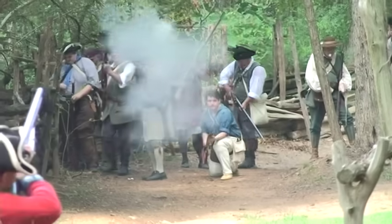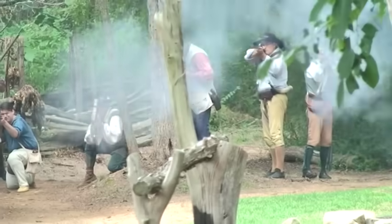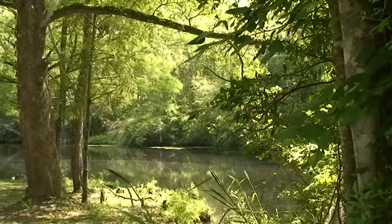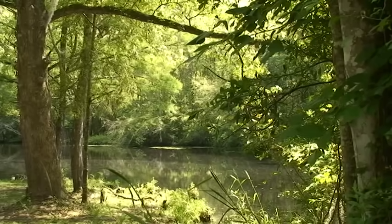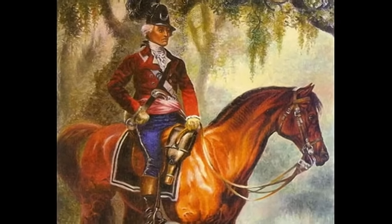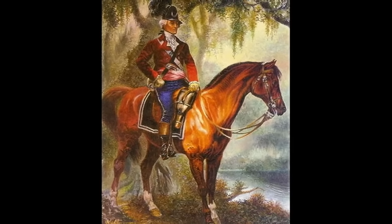Marion struck the Loyalist encampment at Black Mingo from three directions. The surprised Loyalists panicked and fled into the nearby swamp. Marion's victory at Black Mingo severely weakened Loyalist opposition in the lower Pee Dee region and boosted Marion's reputation as a guerrilla leader. He captured Captain Ball's treasured thoroughbred horse, which he named Ball, and rode throughout the remainder of the war.